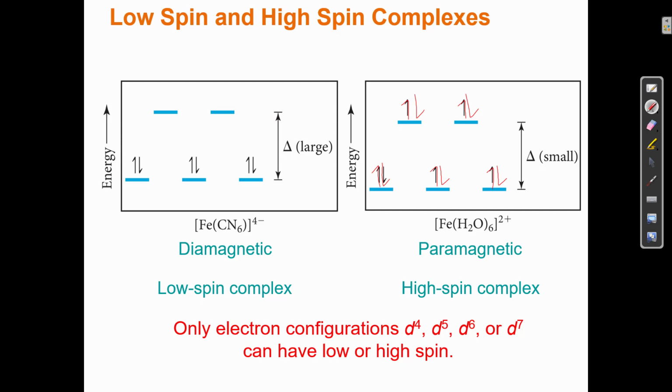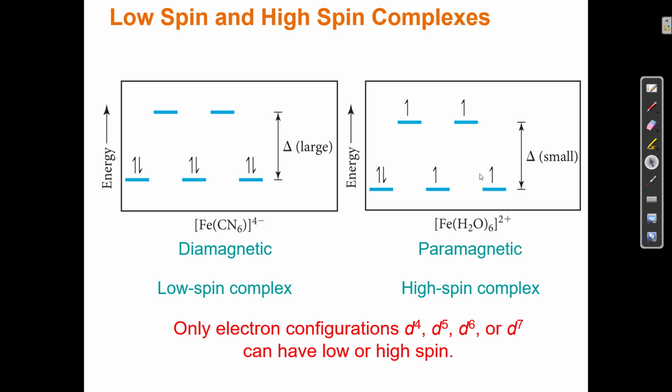So right now, when this gap is large, all of the electrons are paired, and therefore this is a diamagnetic complex. But when this gap is small, I now suddenly have 4 unpaired electrons, and 4 unpaired electrons makes this compound paramagnetic. It has high spin because these are all pointing up, so that spin is not balanced. And this is now very magnetic. It is very reactive in a magnetic field. So based on the ligand, that would change the color of this complex because it changes delta, and it also changes the magnetic properties of this complex because it changes how the electrons fit into the orbitals.